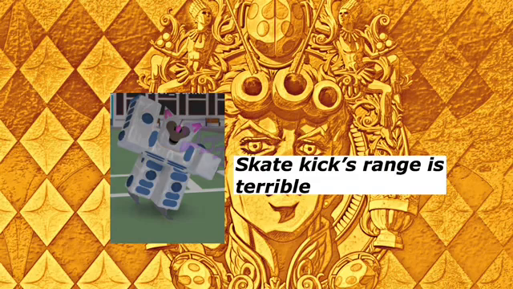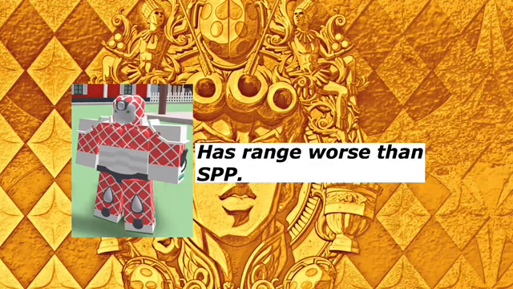I know I said one thing, but some of these stands deserve a second thing. King Crimson. Flanking jab requires you to be behind your opponent to do the max amount of damage. Also, it has worse range than Star Platinum. And that's the biggest thing.